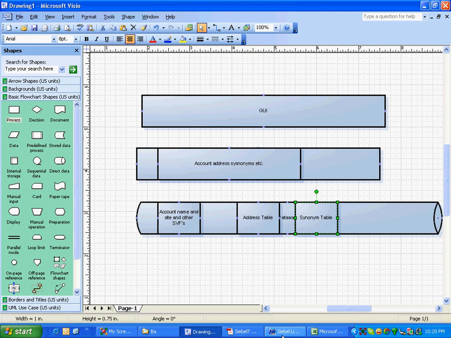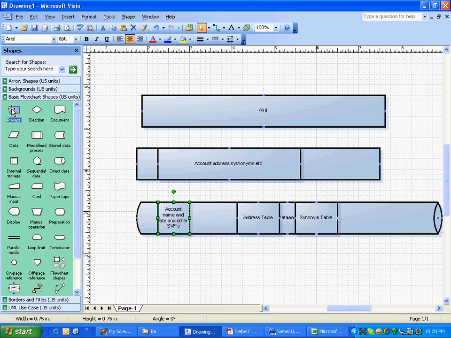How to combine this data and how to write these rules is basically a developer's job, and he'll be doing all that. For the most part, that's already done. But whenever you make a little change in the GUI, if you want to change the database, he'll have to make the changes here, and he'll be thinking about it. The important thing to remember is account name and site and other SVFs, other single value fields which are stored in other tables, are all primary tables.